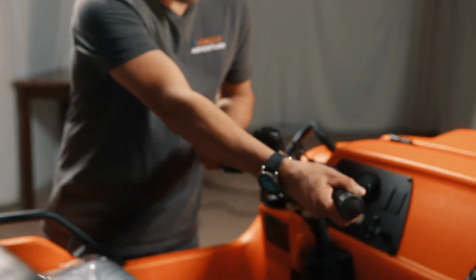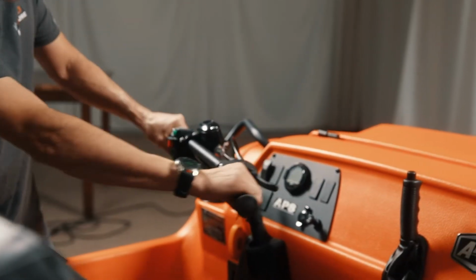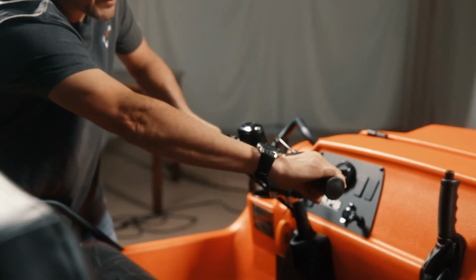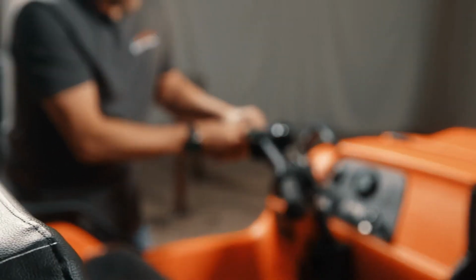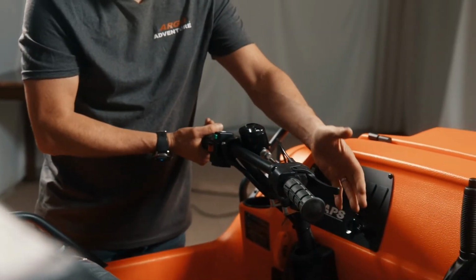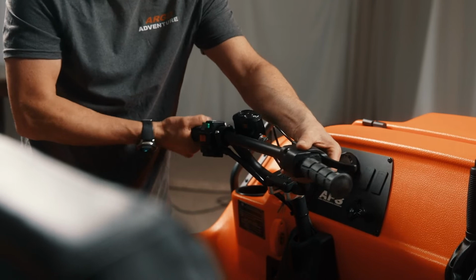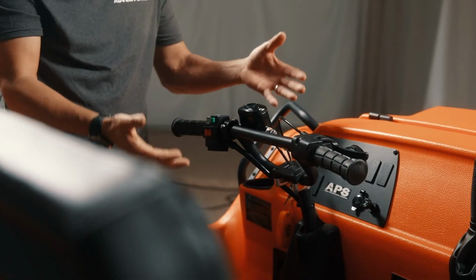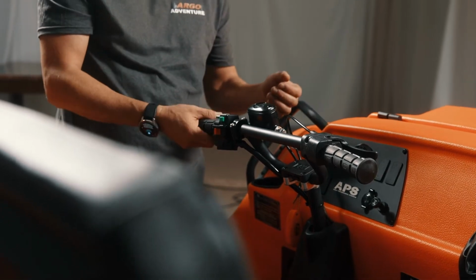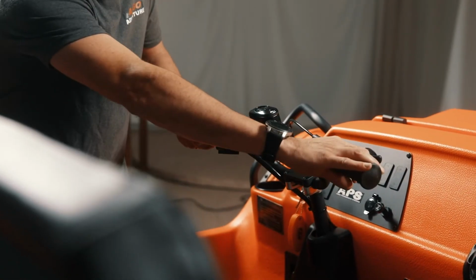And basically, for those of you that are not familiar with an Argo, to steer it, if you're driving it, it brakes one side or the other. This is all the farther the handlebars go. When you put pressure on it with the Argo progressive steering, there's like a spring tension that pulls you back, and it just makes it feel a lot more smooth and effortless, and you don't get the feeling like it's a skid steer type steering. So that's what you got going on with the steering.